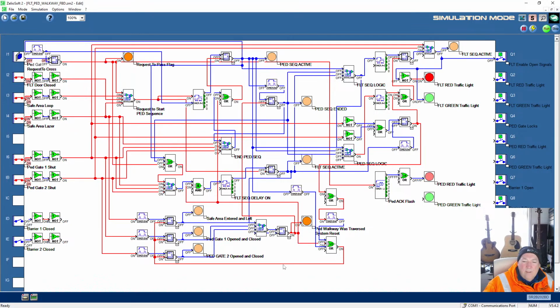Yeah, while this is on, it's never going to stop. So that needs to be reset from this output. Yeah, we need to reset from something.